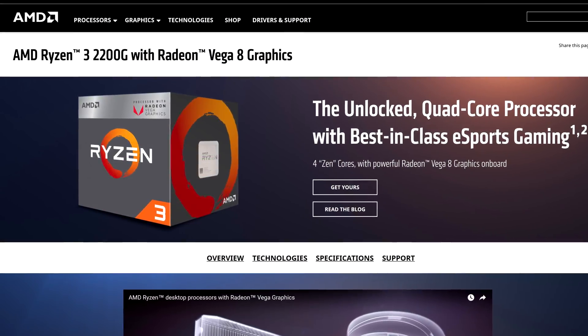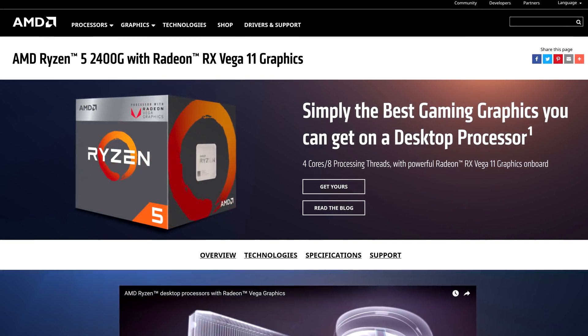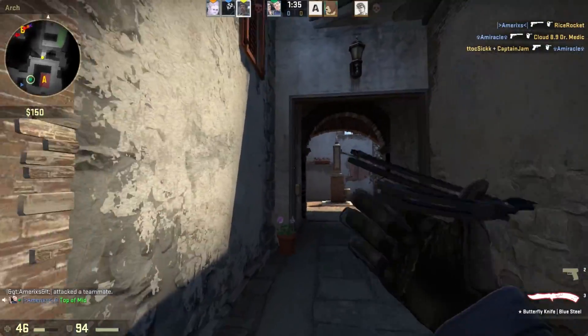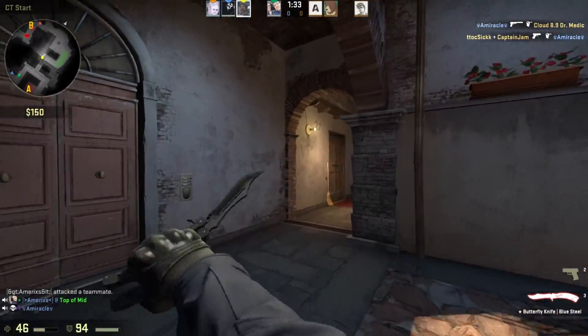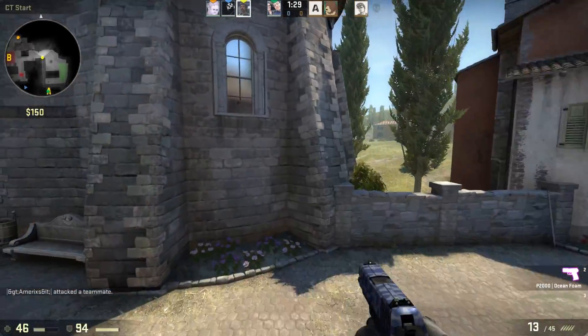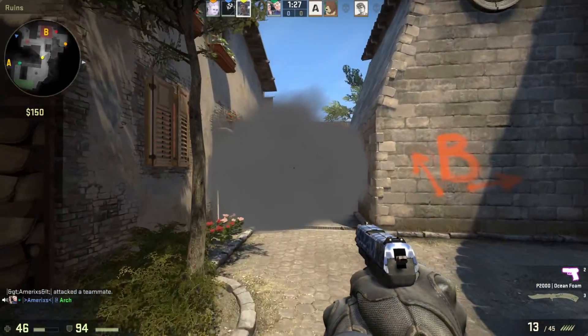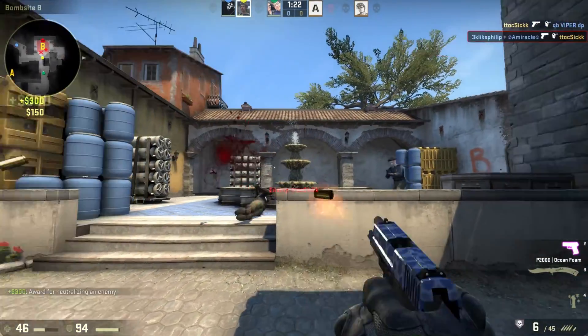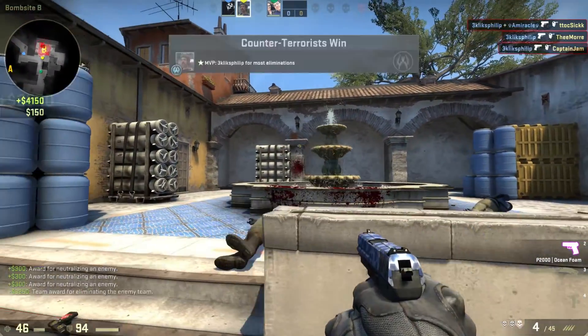It's worth mentioning that they're both overclockable, which is an awesome feature even if I'm not covering it much in this video. Even if you don't need a new budget PC, you should still understand the significance of these products. They're for anybody out there wanting to get into PC gaming cheaply for the first time, or perhaps for those who want to build a budget second PC for whatever reason.